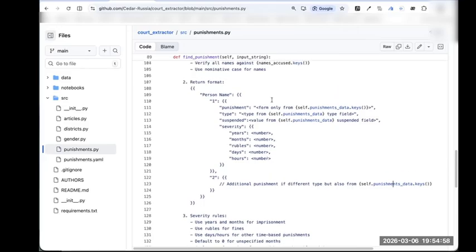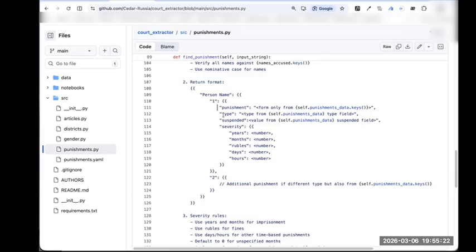So, for example, here we say, please, when you identify a punishment for a person, form it only from the punishment data key. Just choose a punishment for a person from this closed list, which we have prepared in advance.